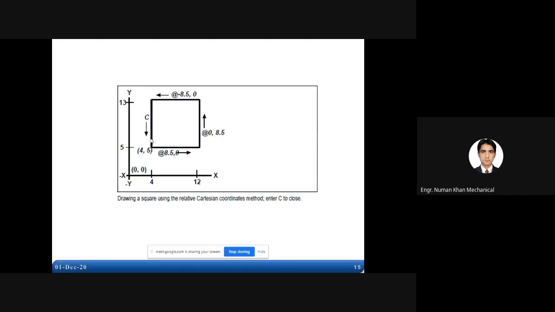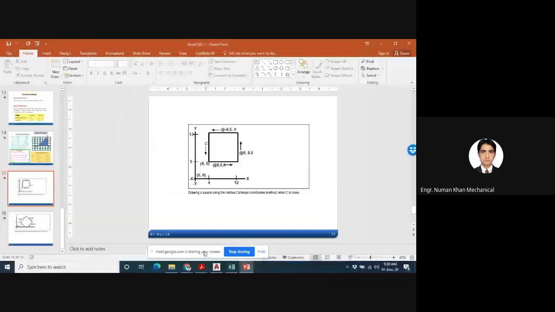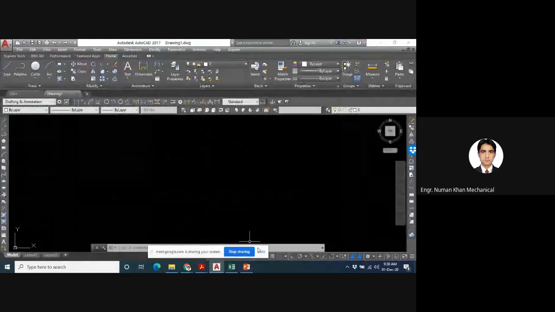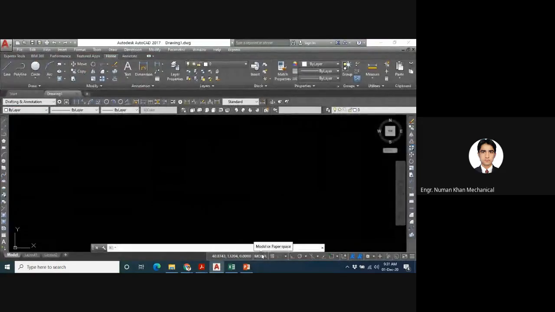You should keep in mind that when we say line command, we are talking about a straight line for which we need at least two coordinates. If we have two coordinates, then we can write the line command very easily.